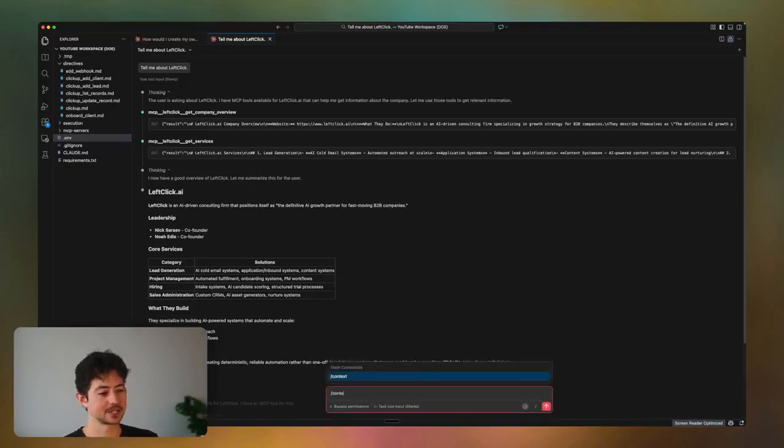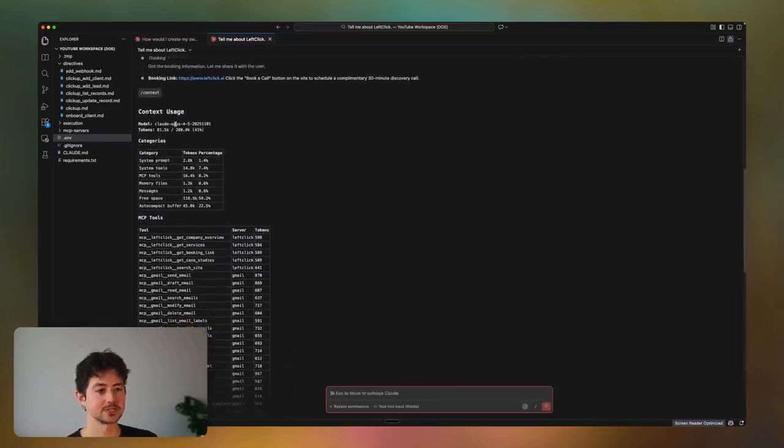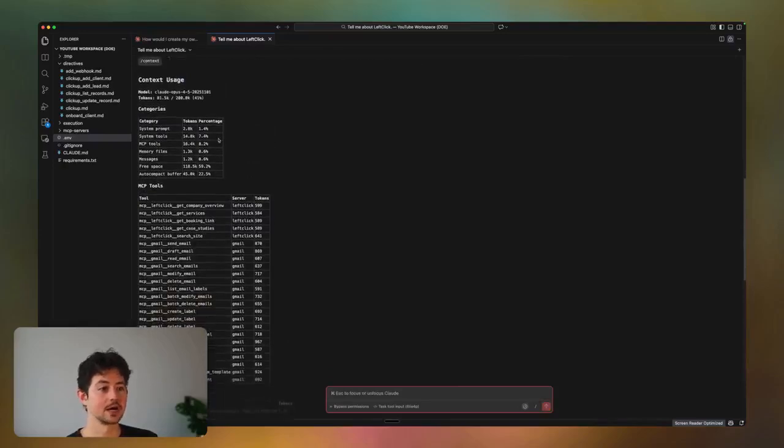If I go slash and then write the word context, you'll see that it actually includes a bunch of information about my context usage. So basically the entire conversation we've had so far, I've used 1.4% in the system prompt, which is just the Claude.md, 7.4% in my system tools, which is just something I don't have control over. And you'll see that there's 8.2% of my entire context window dedicated just to MCP tools. The rest of the stuff, 0.6%, are my messages. What's really annoying is that this thing is basically filled up about half of my entire context window.